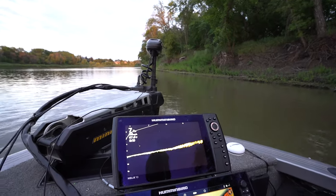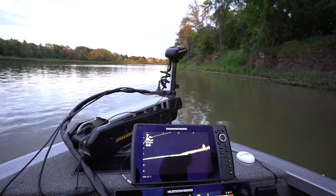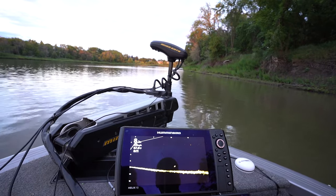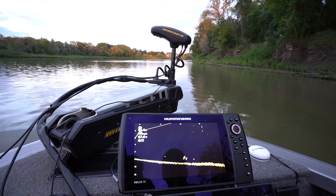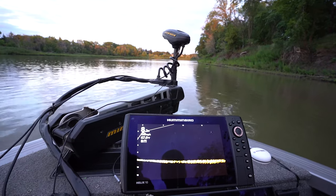Another test we're doing right now — we have it in forward mode and we're going to see how far we can see out and how clear this image is. Guys, you're going to be shocked. There's a stick sticking up right over there — see that? You can see when I pan, look how clear. There's a fish. I think the big thing is you're looking 20 feet out right now.